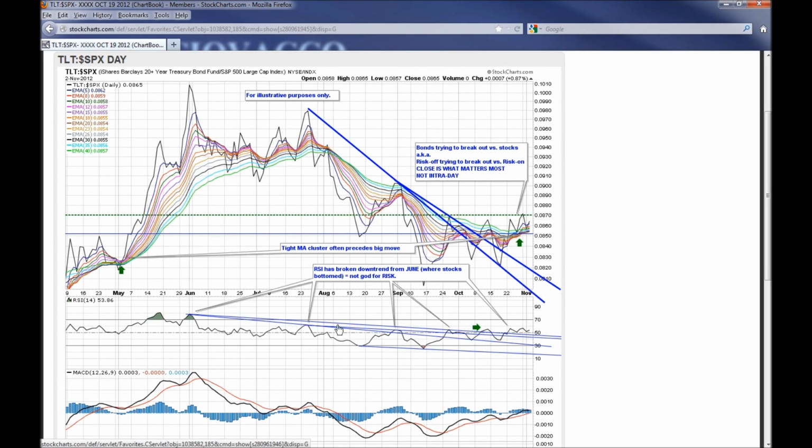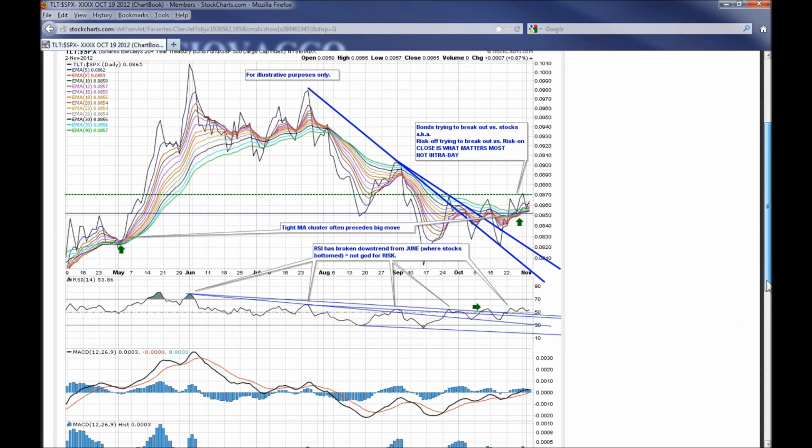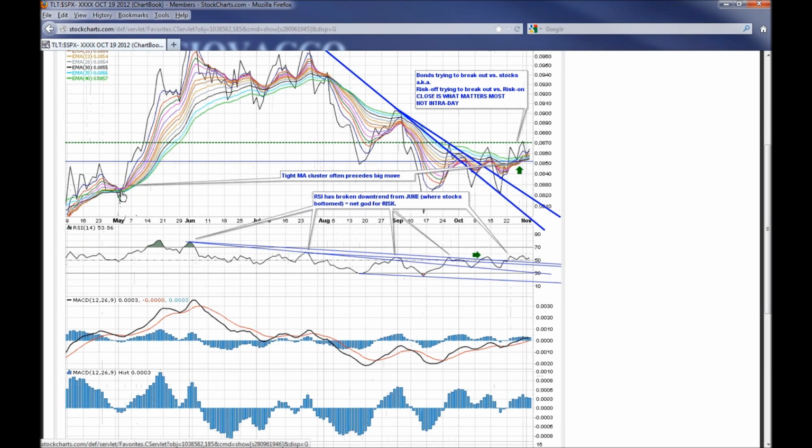From a bullish perspective for treasuries, RSI downward sloping trend lines, it appears that we've broken above it and tested it. When you're staying above 50, that tends to be bullish for bonds and bearish for stocks. However, when the stock market clearly broke down in May of this year and this ratio shot to the upside, you can see here that MACD histogram was clearly bullish. It's not really what we have in the present day. This is hesitating, and we've actually had the histogram for bonds relative to stocks drop in the last 3 weeks, which looks like very, very little conviction in terms of going after bonds.